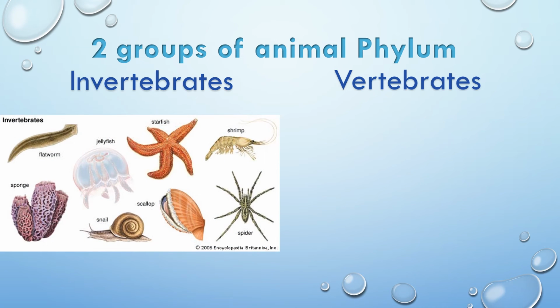So invertebrates are all of those organisms that do not have a backbone. So we've talked about some of these already as we were introducing some of the different classifications in chapter 1. But when we talk about flatworms, jellyfish, sponges, we talk about mollusks. We talk about arthropods and arachnids. Those are all different organisms. They don't have a backbone.